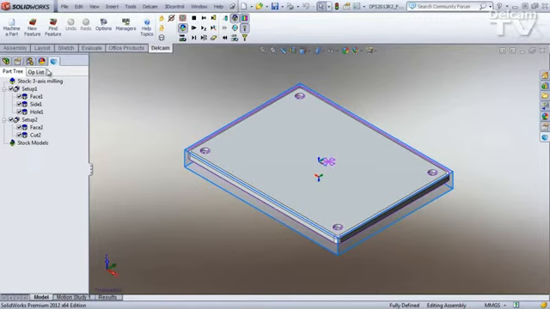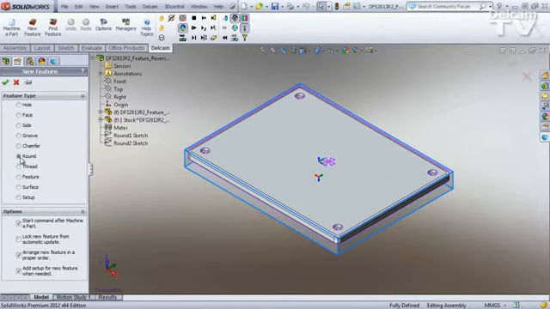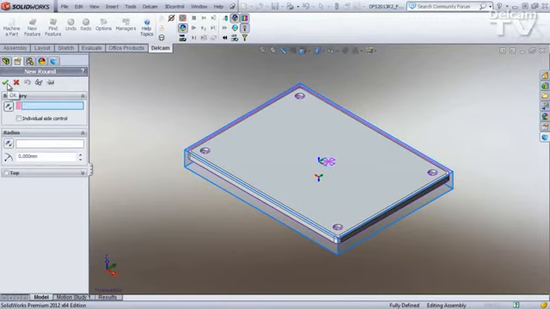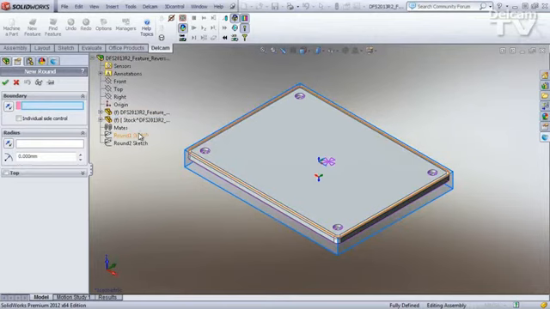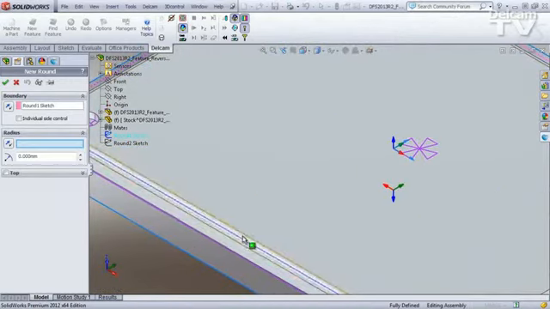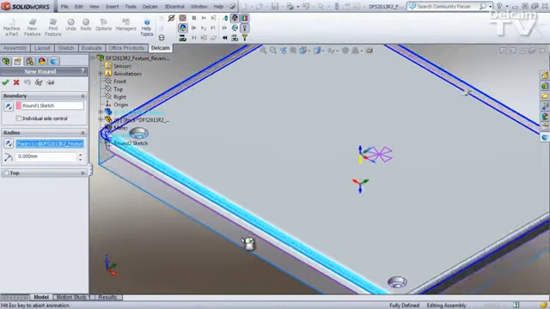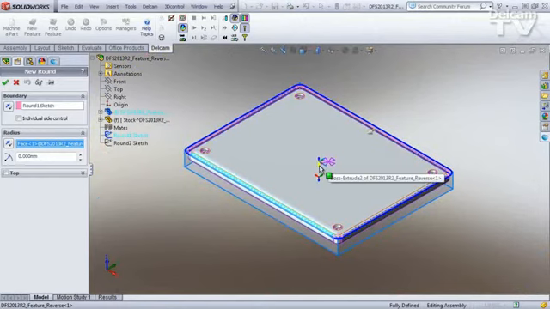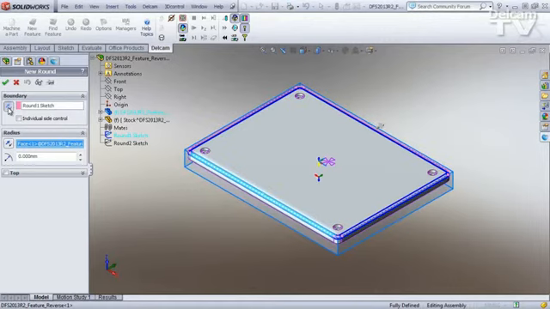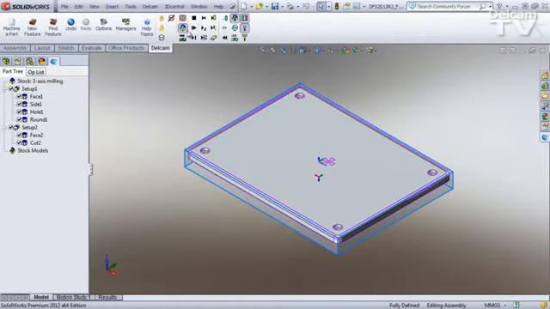Okay, so the first round feature is up on top, a new feature, round. The boundary, I've pre-created some sketches here. Remember, you can't use edges, so you have to use a sketch. The radius, I'll get right off the model. And the machining direction is correct, the yellow arrow, but my machining side is not. And I'll flip that. Okay, simple enough.